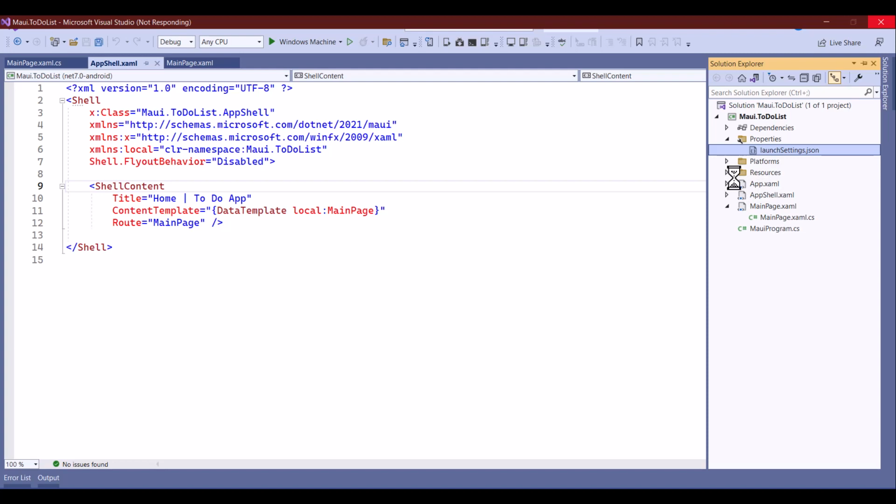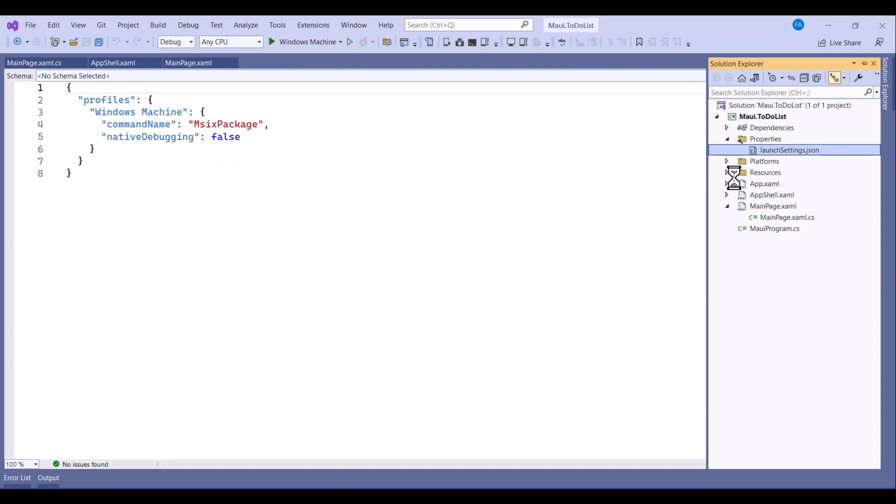We also have platforms. As we said, .NET Maui gives us a single code base which can build applications for different platforms. When I click on this, you can see the number of platforms here: Android, iOS, Mac Catalyst. This is for macOS, this for iOS, this for Android, Windows. Now Tizen here is for Samsung. So if you want to develop applications for Samsung phones using their platform, you can use this Tizen.